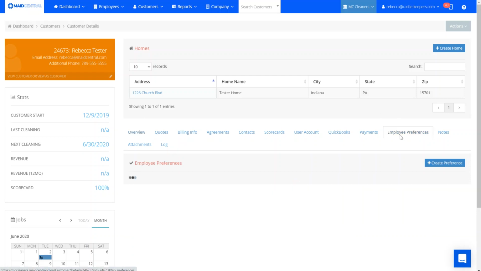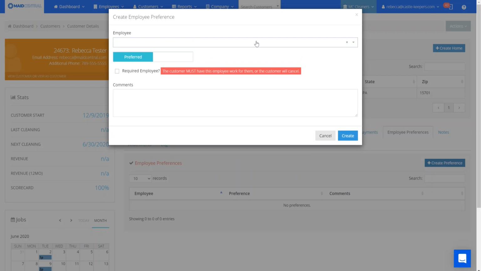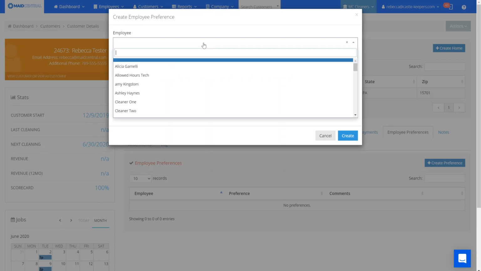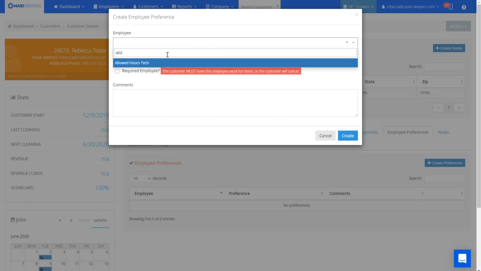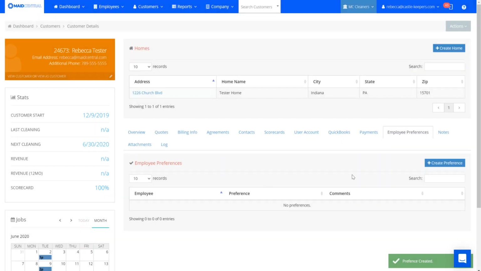Next tab is our Employee Preferences. We can create preferences for who this customer prefers or wants us to not schedule. We have both of those opportunities. So if they prefer a cleaner, we can select them as preferred and create.